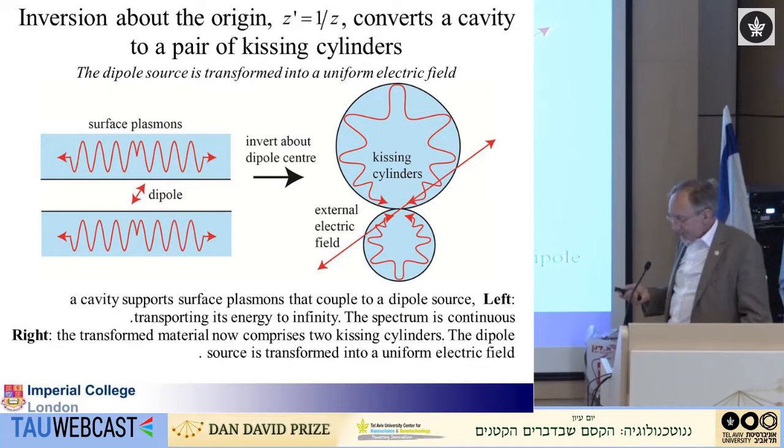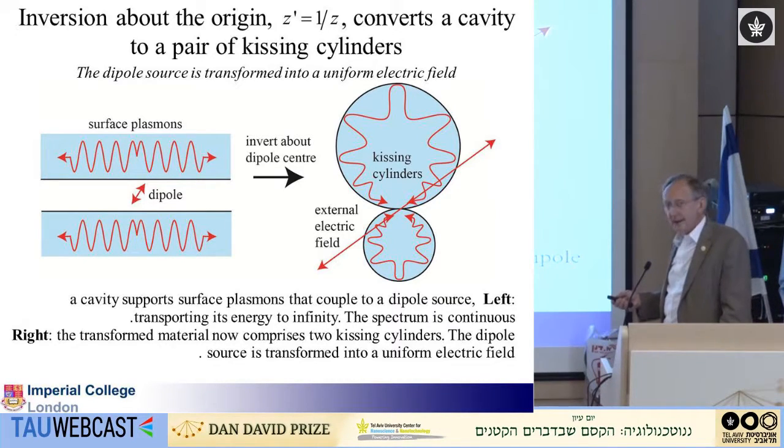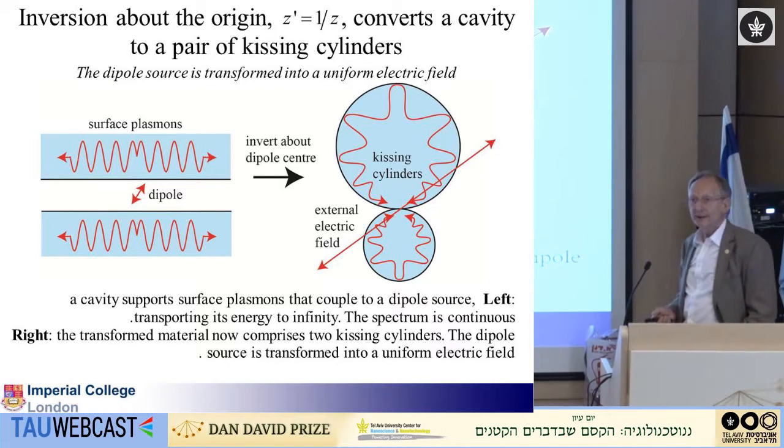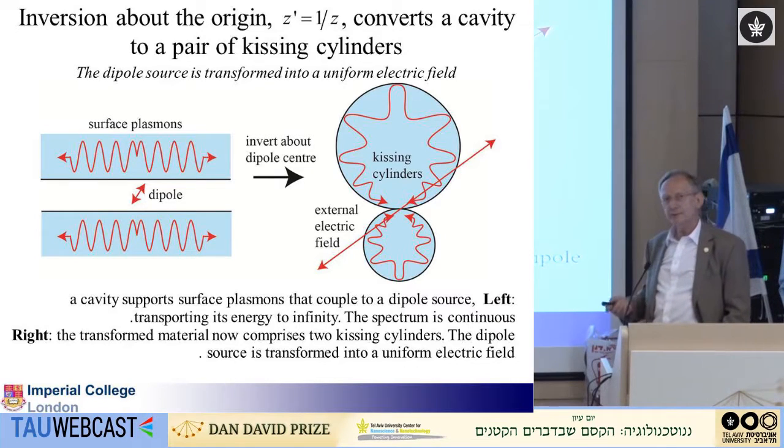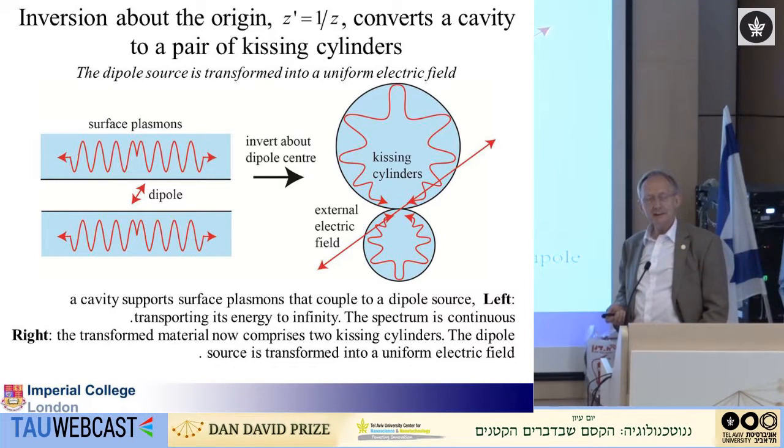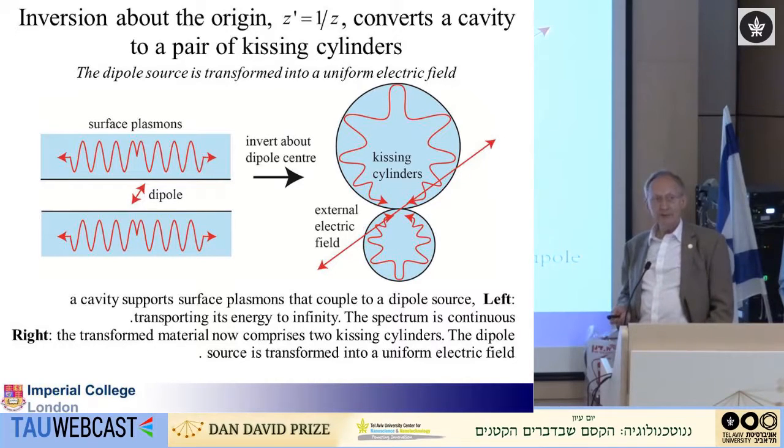And I'm going to use surface plasmons to do that. Just to say to those who are not familiar with this area, in metals such as copper, gold, silver, the electrons are free to move inside them and behave like a sea. And on the surface of this sea are waves, charge density waves, which we call surface plasmons, and they propagate along the surface, and they can have very, very short wavelengths, down to something of the order of the spacing between the electrons in the metal, which is about an atomic radius, of course.